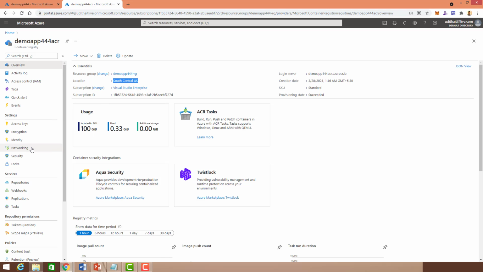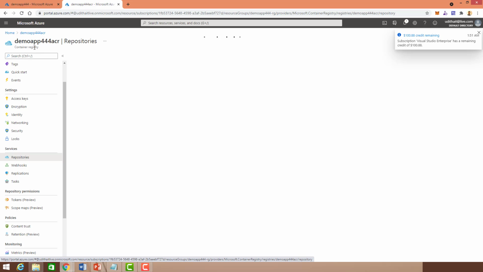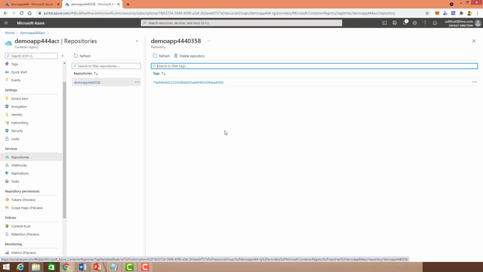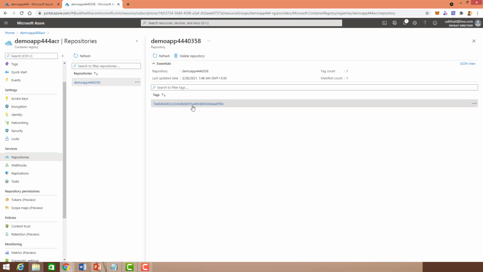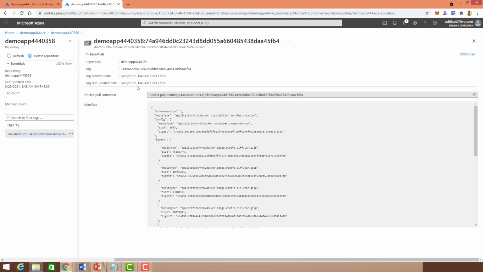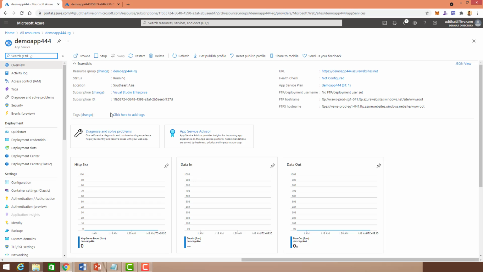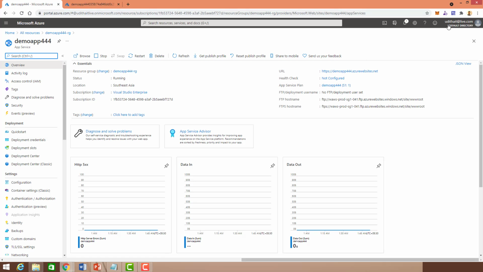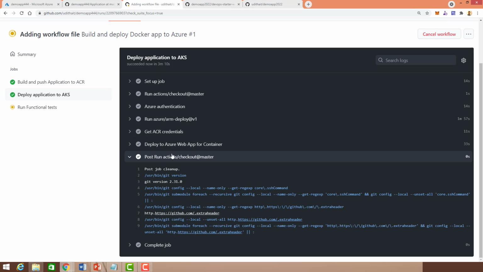So you can see this is built at the moment, right? In the container registry, you can see a demo app container repository is already there. That was created. Then here you can see the container itself, and you can use this command to pull from that. The final stage will be deployment into the Azure Web App using the container configurations, right? Once it's configured, you will see a website on this URL once all the configuration settings are completed. Now it's almost completed, going through some functional testing.